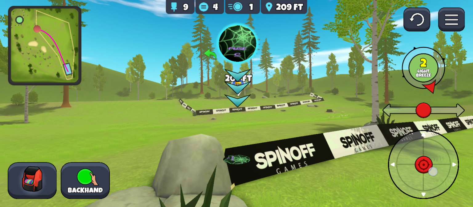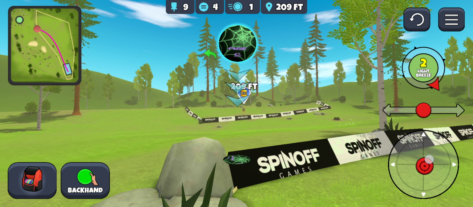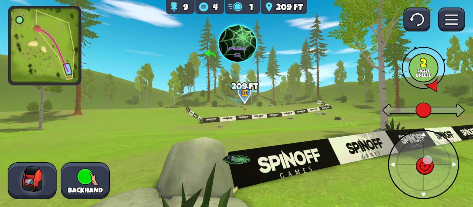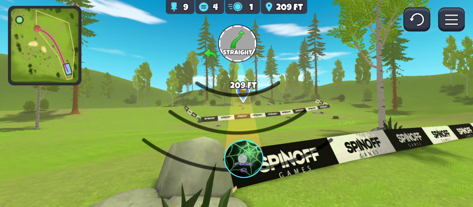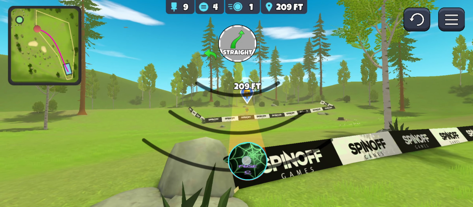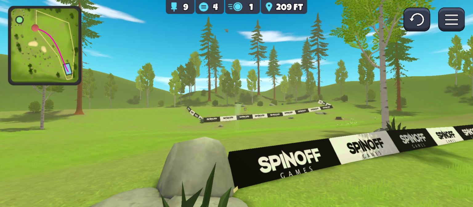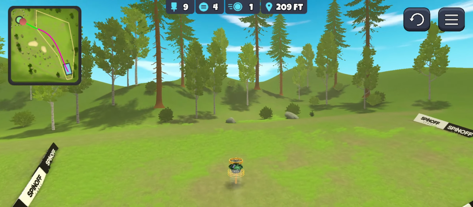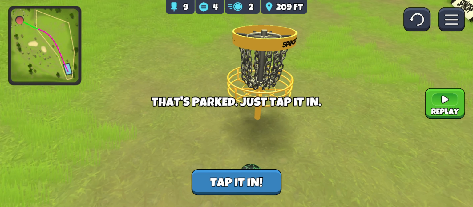So we got up to 209 feet. I could have played that even safer. So this is uphill, so we're going to have to throw it a lot more than 209. We're going to go left to right, and with throwing it this hard, it's going to break right a little bit. So I'm going to aim way left and throw it about 220, and give it a little bit of hyzer to avoid the right break. Let's see what happens. Oh man, so close. Just needed a little more strength.